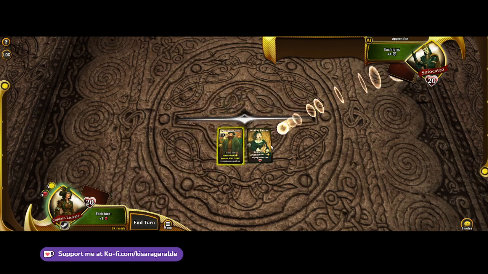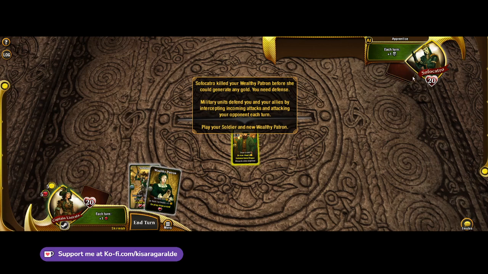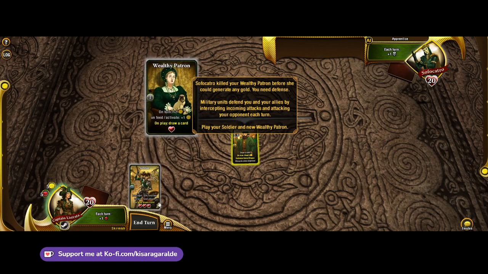The wealthy patron, as you remember, so fun. Oh, that was unexpected. Wealthy patron on my turn gives me +2 gold, and if I feed her, gives me +1 gold. And when I play her, I get to draw a card right off the bat.